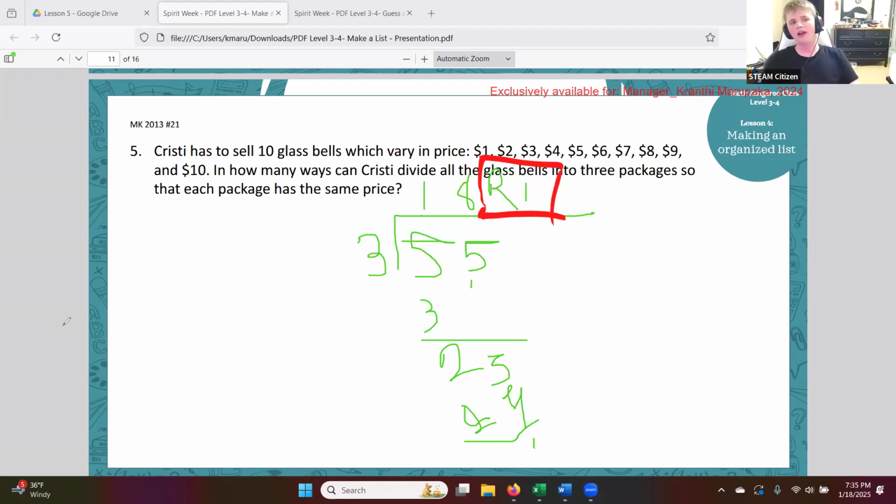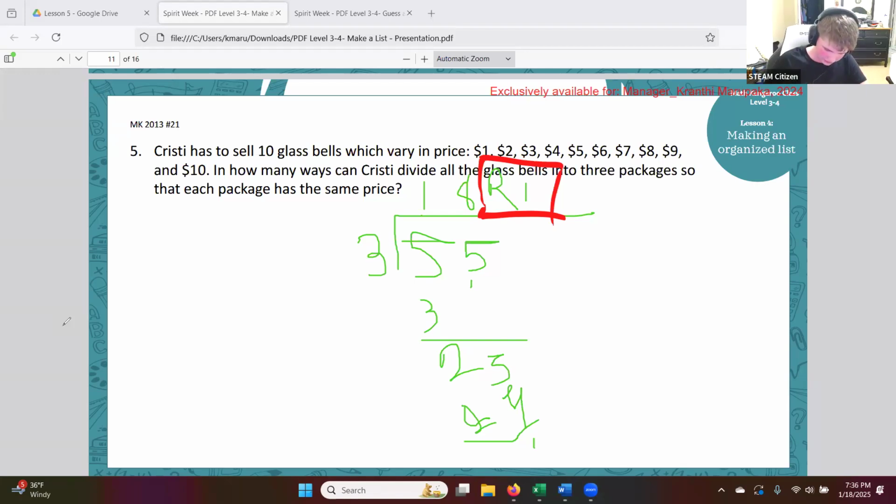Right, but it's not the equal number of bells. Yeah, that's right. The price of the bells is what's important here, right? And as we just discovered, there's no way to get the price to 18 and 1/3, because there's no 1/3 unit. None of them are priced at a third of a dollar. Yeah, so they all have to be even.